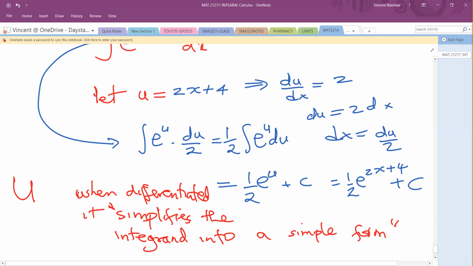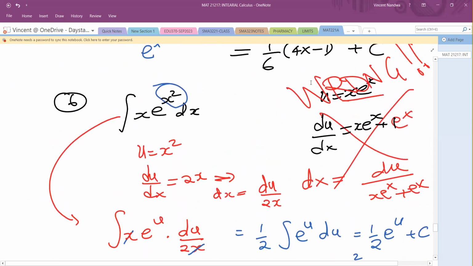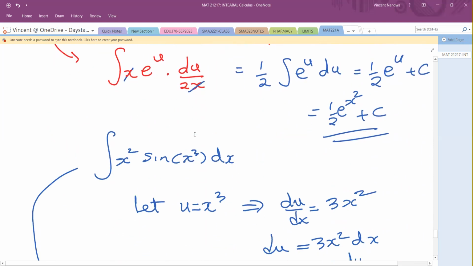So when you meet a problem where you don't have an obvious choice, before you say this is what I'm picking as my u, know that what you are picking, if you differentiate it, can cancel some other excess in the equation to make the integrand simpler, or it will convert the integral into a standard form that you can easily work out. But don't pick a u that is going to complicate your integrand like what we are having here. So this will be a wrong choice. If you go to a choice that is making the integrand an even more complicated problem, then you know that you are not on the right track.